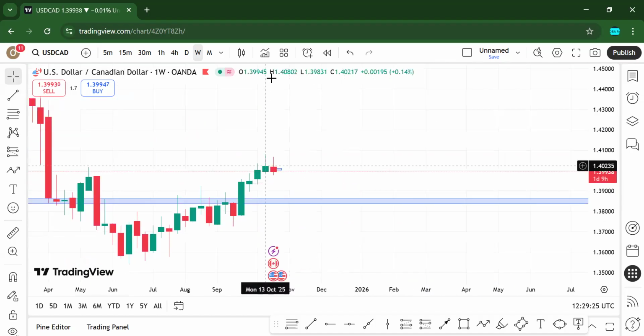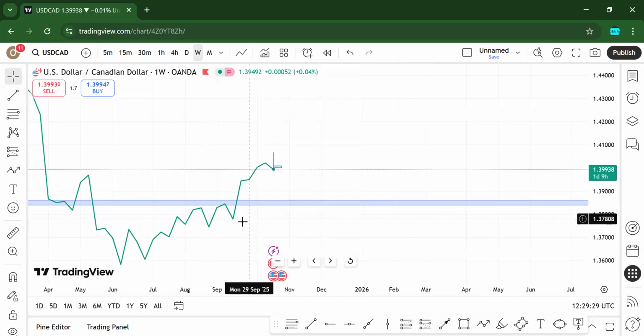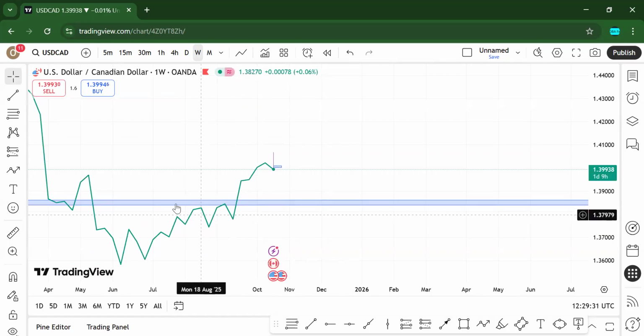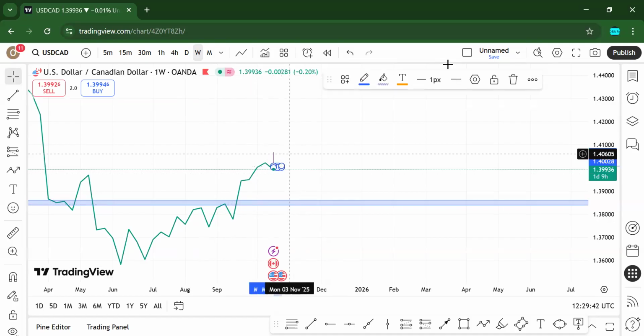Now, having this in mind, the question would now be, is there any chart pattern that we might be able to work with? So if I go back to the line graph, I can see something like equal lows here, with the neckline just resting with the major resistance zone. So this would be what I would be looking to work with.